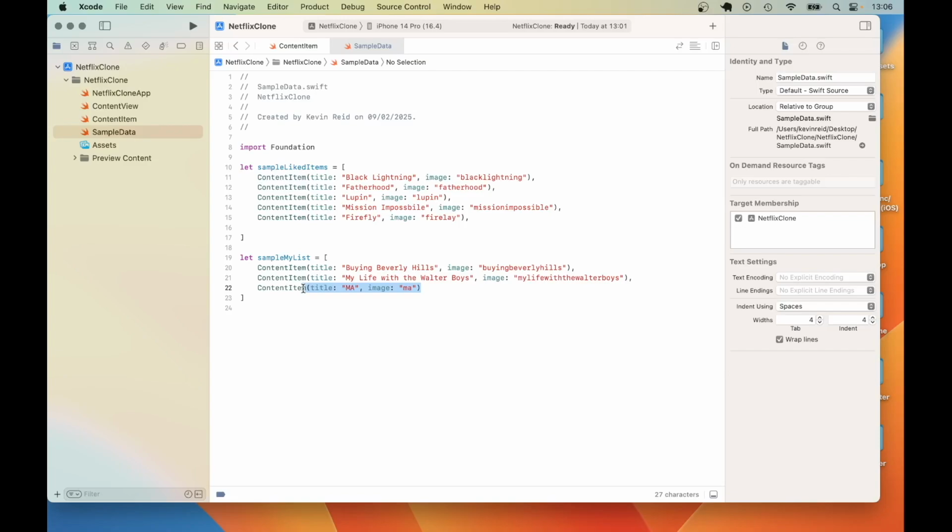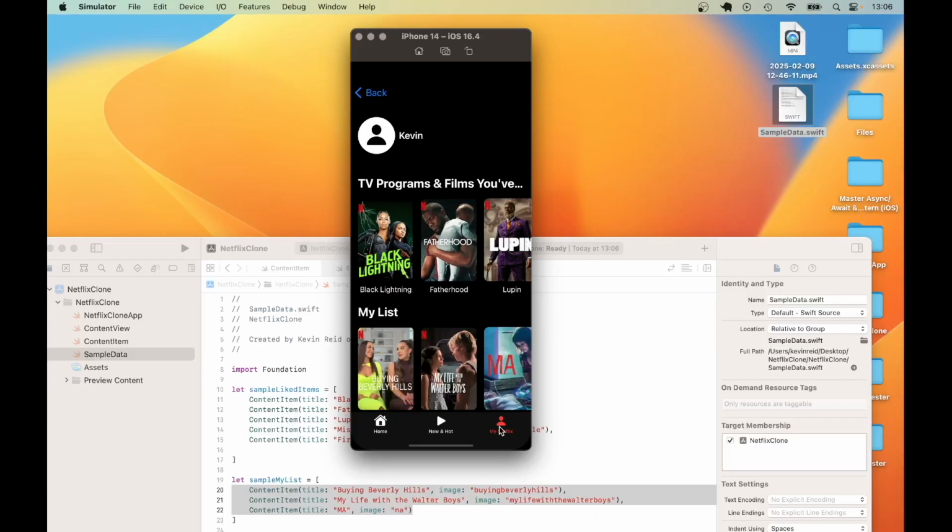And then this will form our array of films or movies or programs for the My Netflix screen, which is this one here, My Netflix screen.